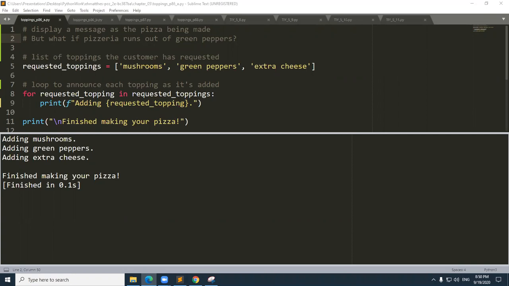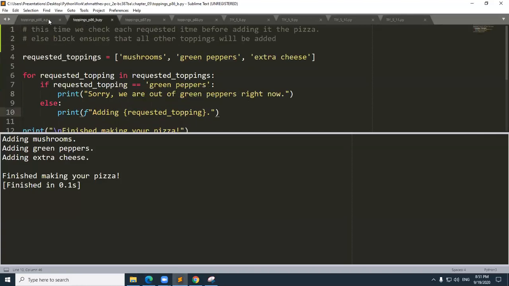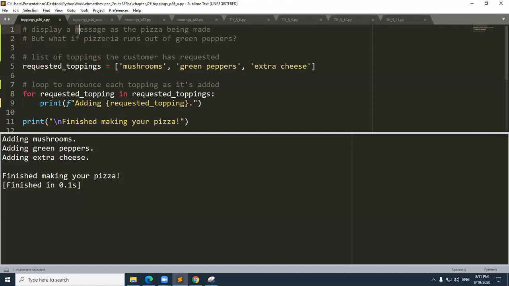Now, what you're looking at is the code below, and this code does not check for a special item. I have a before and then an after. So let's look at it in this before state. We're not doing a check. And usually when you say check, you mean if, right? You're checking for something with an if. So for right now, let's look at this code that doesn't check for anything. What does it do? It displays a message as the pizza is being made.